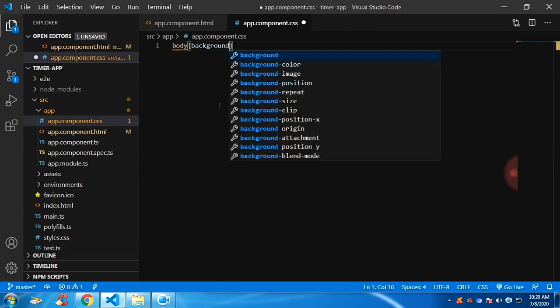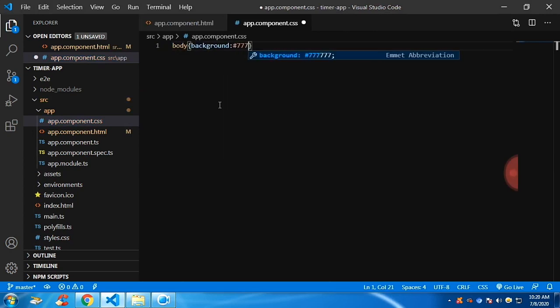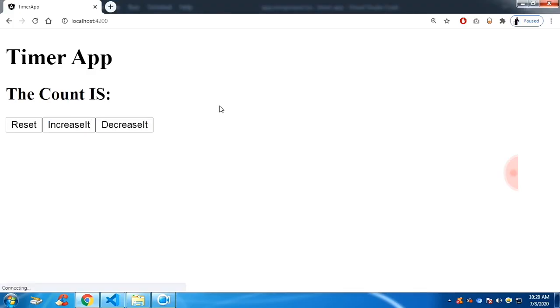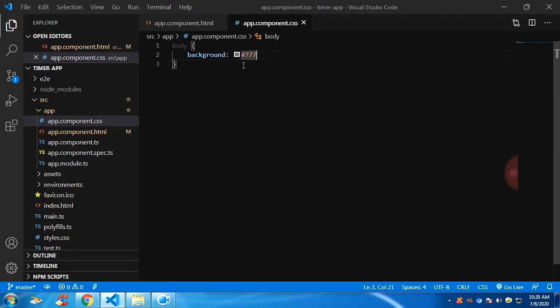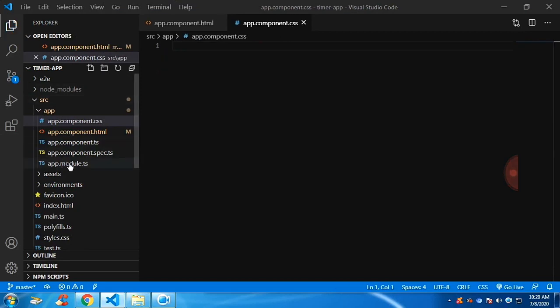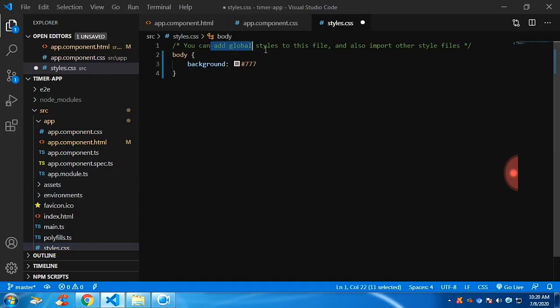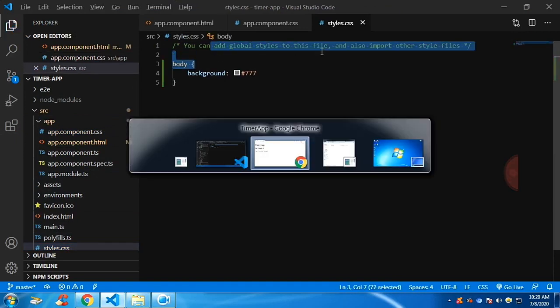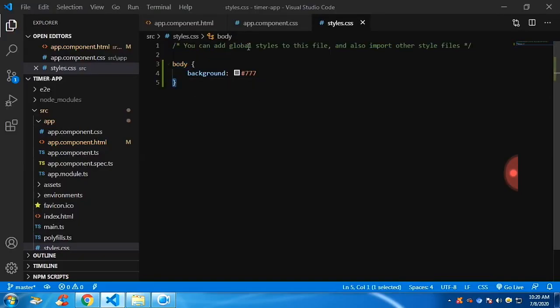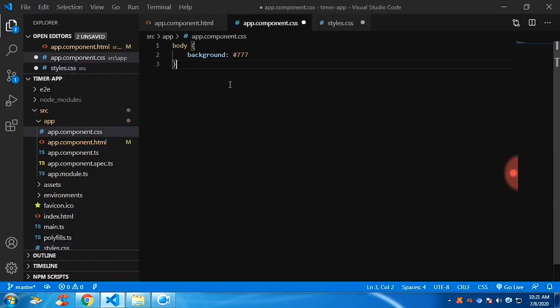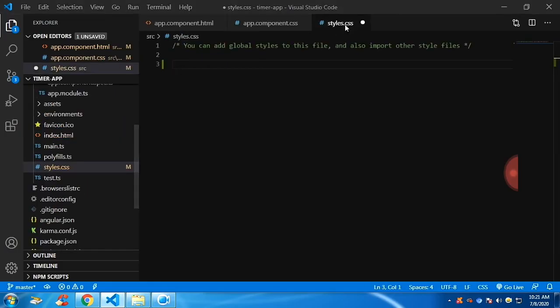The common style, which is the body, is common for everyone, so we can give the body style, or you can say body rule, in the styles.css file. Let me open the styles.css file. Here it is, and this is the place for global style, and without refreshing we got the output. And if I paste it over here, it won't work. You can see the body, I have not saved it.